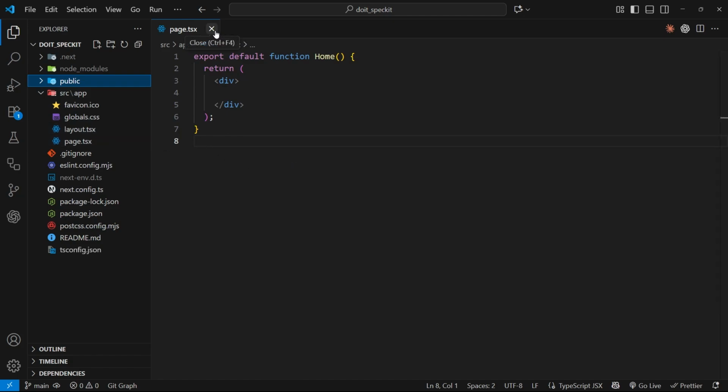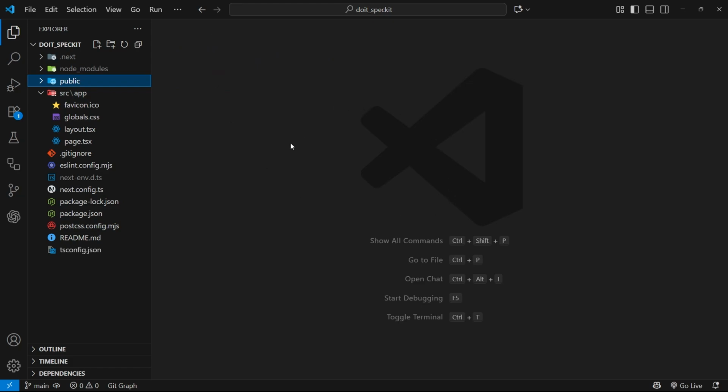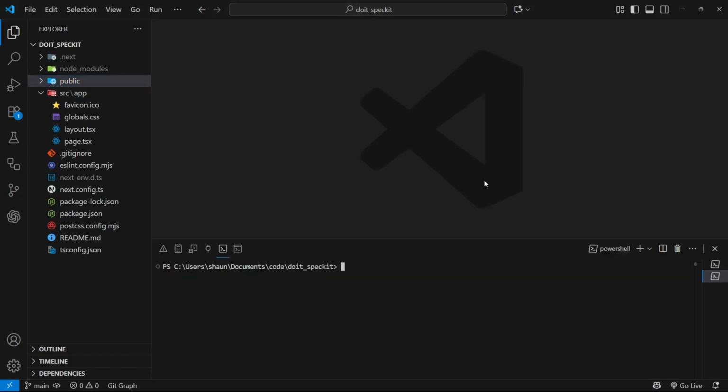I've also committed those changes to my repo, so we're starting now with a clean working directory. Again, you can use Spec Kit to help scaffold the project to begin with if you prefer. This is just the way I prefer to work and what I think currently works best for me when I'm using Spec Kit. So now we can open a terminal in the project root and paste in that command we just grabbed.